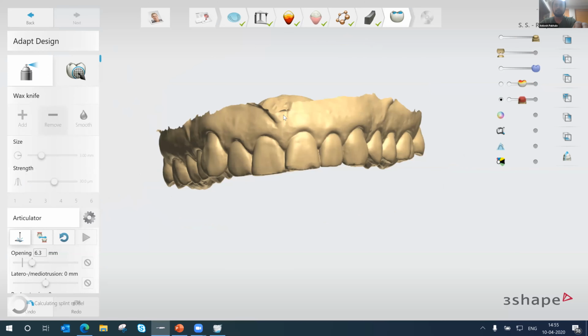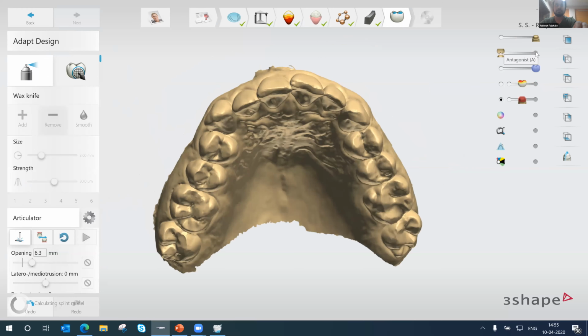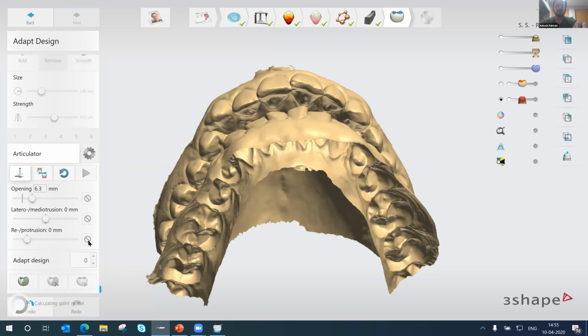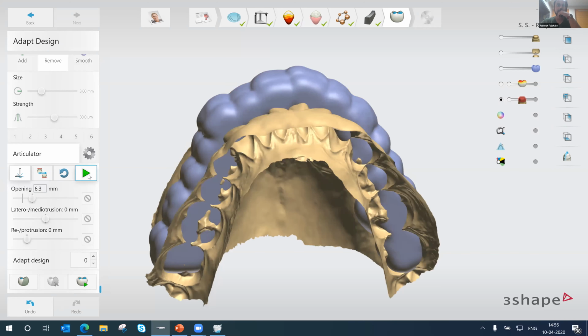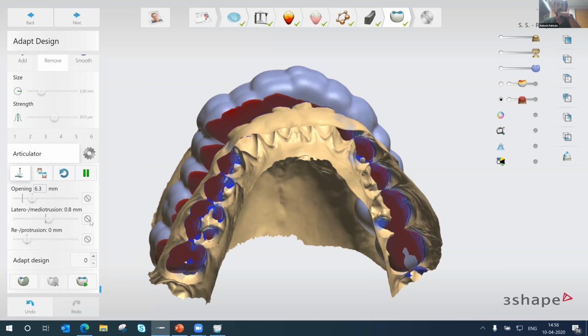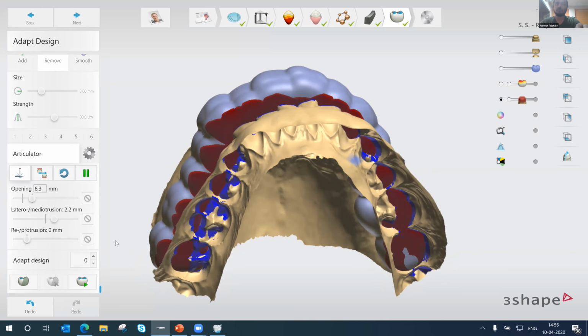And now I can see it in a preview with the opposite. Just deactivate these both. And I will try to play it with my guided by incisor plane. Okay. So if I play over here, just see. I need to stop it. I will just simply stop it. I want to explain to you in detail how all these functions come across.